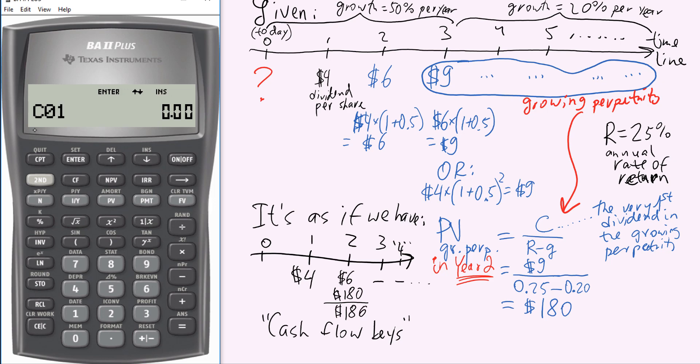Then the down arrow key. Cash flow 01, cash flow number one in the future. What's the first cash flow in the future? That's a $4 dividend that will be paid in one year which was already given to us. So you press 4, enter. You have just saved it. Press the down arrow key. What is F01? F stands for frequency which means how many times in a row do we have four dollars on our timeline? It's only once which is pretty much always the case in most problems. So you press enter down or you can also press just down, the down arrow key and it will work.